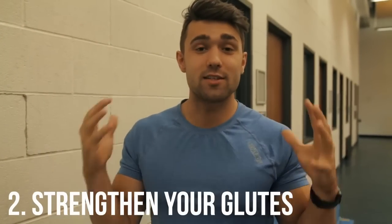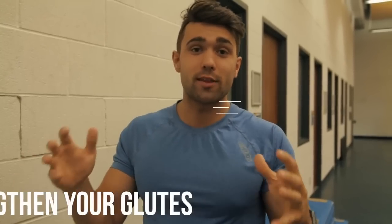Number two, guys and gals, I guess here, work that booty. As funny as it sounds, guys, it's very important to have glute strength. I can't stress this enough. A lot of guys think, oh, I don't need a big butt, what's the point? Girls obviously work it really hard. You see a lot of guys having this issue because they're neglecting to work their glutes. Glutes are important, guys. They make you powerful, strong, give you a great base and a great kind of foundation for all that power of your body.